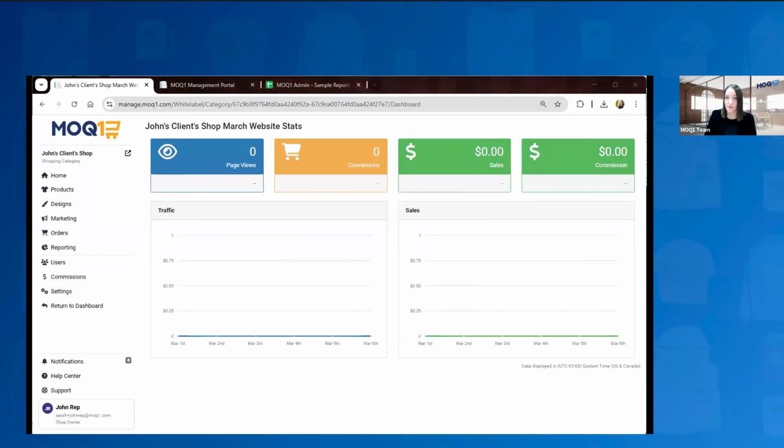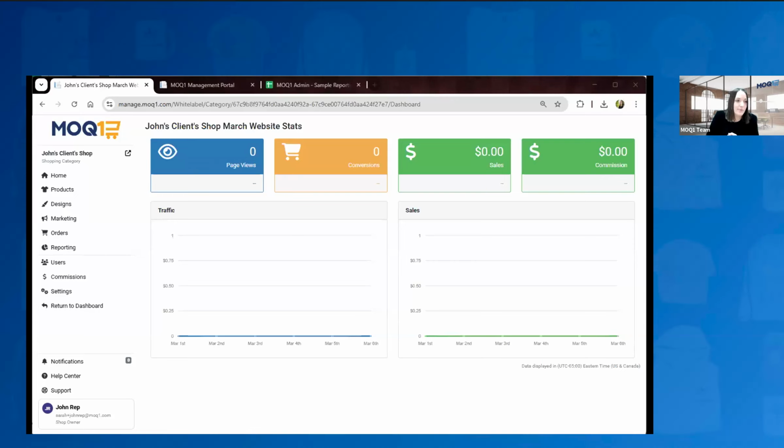John here has created a shop for his client. In order to get his client to have some skin in the game and really go out to market with this shop, he wants to share $1 with his client for every product sold. And he's planning to send this out to them as a rebate at the end of every month after he gets his commission check. He also wants to add an extra $1 in his pocket for every sale. So he's going to add a $2 markup to every product.